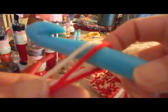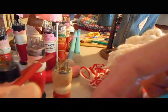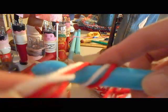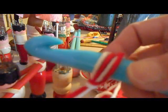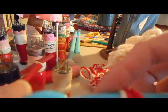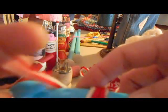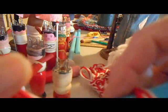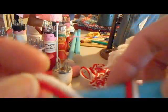So with a Q hook, looping bulky weight yarn over it, and I'm holding just 2 strands of worsted together. Pull your working yarn over the top like that and make a chain. Now, to make a cord, you would just keep chaining on a smaller size hook with just 1 strand of yarn. But to make a granny square, generally directions say make 5 chains. 5 chain stitches. I sometimes make 6.